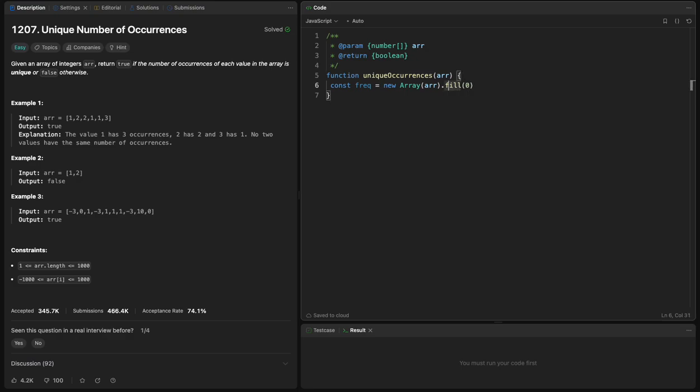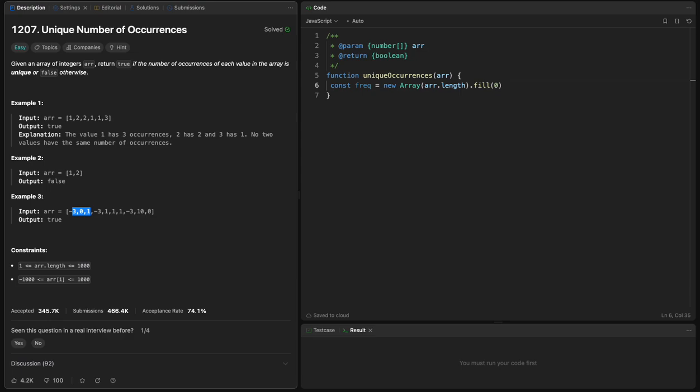However, if I just make it array.length, this will not be that easy to add because I want to add based on values.